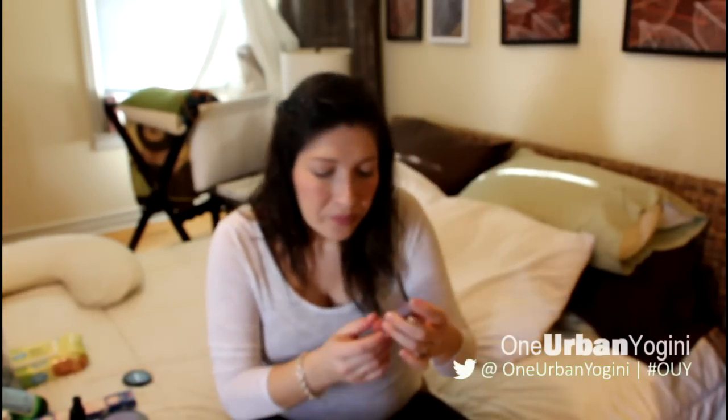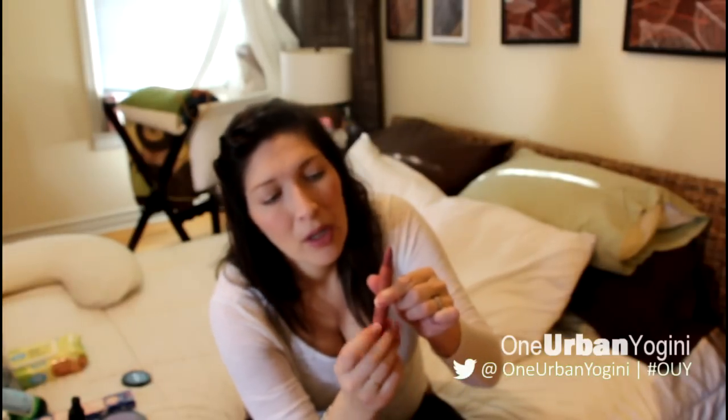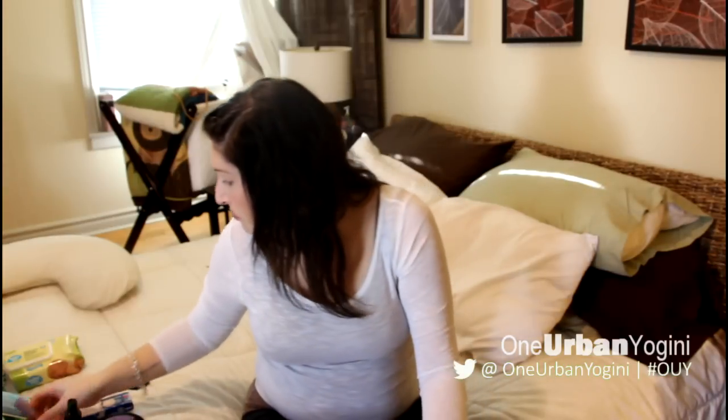And then the final lip product is this new Tarte that I ordered from Sephora. It is called Expose LipSurgence Natural Matte Lip Tint, and this is what I have on my lips right now. It is definitely matte. It smells like peppermint. And it is supposed to work. You don't have to sharpen it, it twists up. For the amount of product, it's a pretty good amount of product. I think it's between $25 and $30. But it's a lip stain, so it lasts for quite a while. It's actually quite moisturizing, so it does work as a balm as well, which is nice.